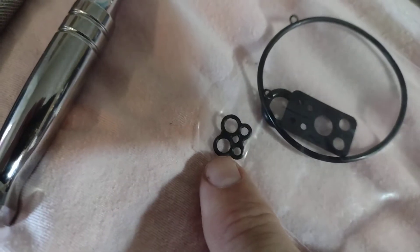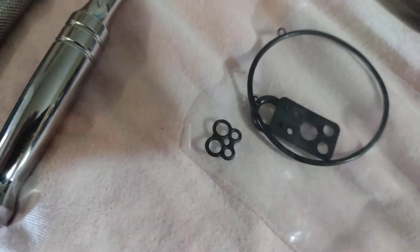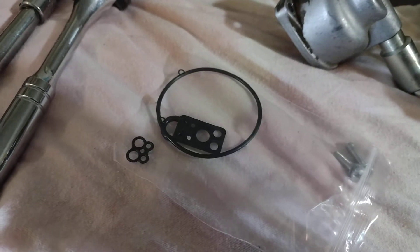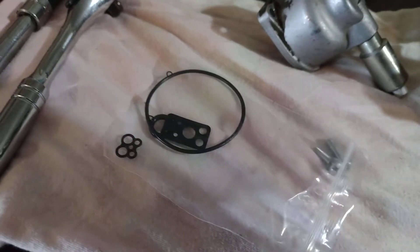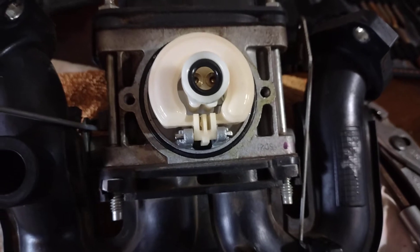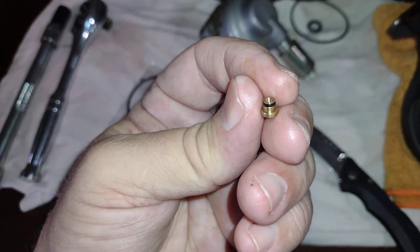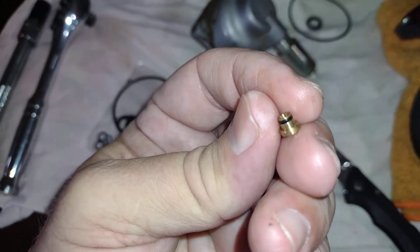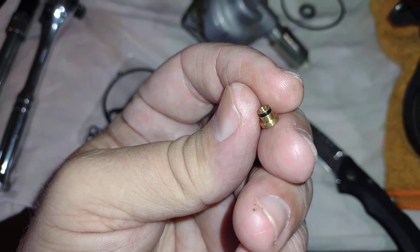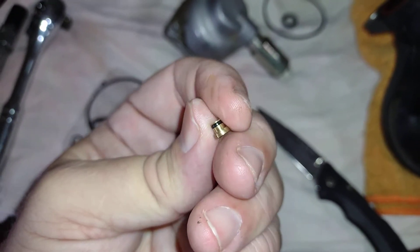There's one down inside and then that flat one — I have to find out where those two go. I'm gonna replace all the o-rings and the jet o-rings, and take that float off and see what else I can discover. I just pulled out the right side jet and you can see the little tiny o-ring there — that's what I'm going to try and replace. You may want to pray for me if you're a praying person.